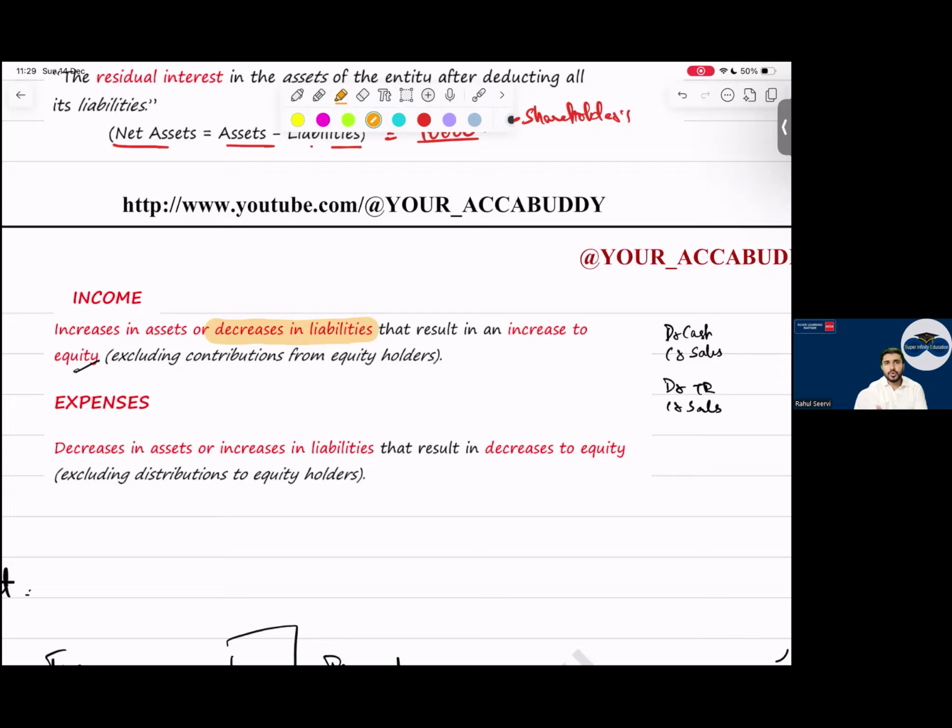Let's take, I have given a loan to you today. A, B. A has given a loan to B. For A, it is what, sir? Asset, sir. For B, it is what, sir? Liability. Now, the loan amount is 10,000. For me, it is an asset. For you, it is a liability. Now, you are not paying me the loan amount. If you are not paying the loan amount, it is a loss for whom? For A. It is an income for whom?